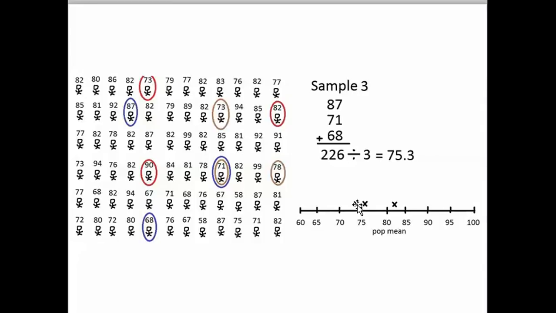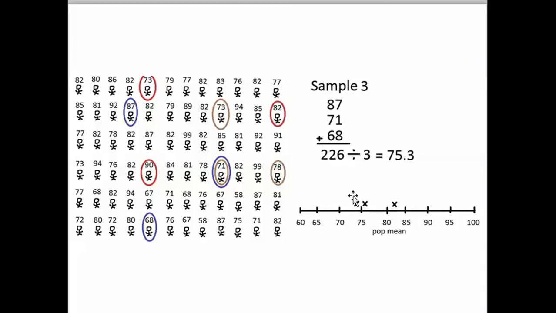As a researcher, I have to hope that I get one of the sample means that's close to the population mean, and I have to hope that I don't get an extreme sample with a sample mean far below the population mean or far above the population mean. If I get a sample with a sample mean way down here, I'll end up underestimating the mean of the class by quite a bit. And if I end up getting a sample with a sample mean way out here, I'll end up overestimating the mean of the class by quite a bit. But if I get a sample with a sample mean somewhere near the population mean of 80, then I'll end up estimating the population mean pretty accurately.